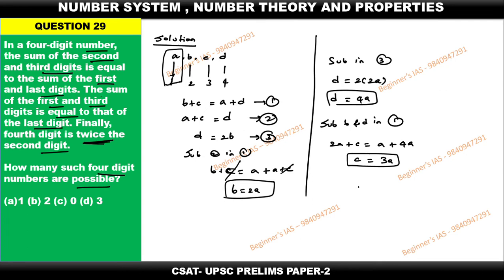So now first one is A, B is 2A, then 3A, then 4A. So here we need to substitute the values of A. So just substitute the values for A. If A is equal to 1, therefore 1, 2, 3, 4. This is the 4 digit number. This is 1 possible.